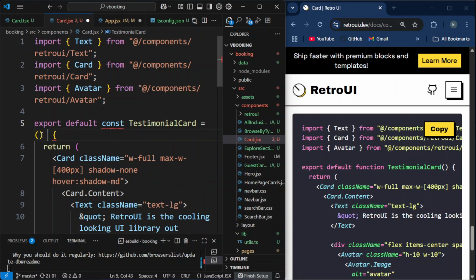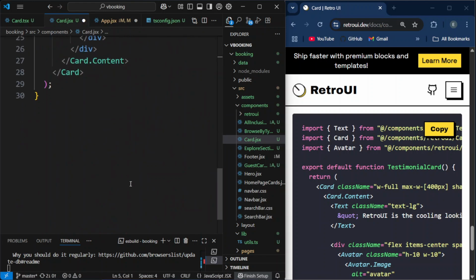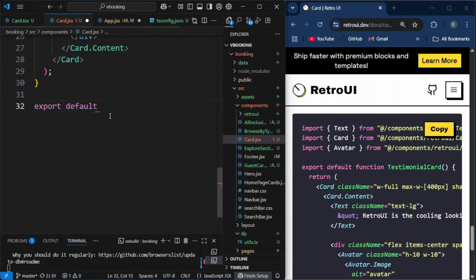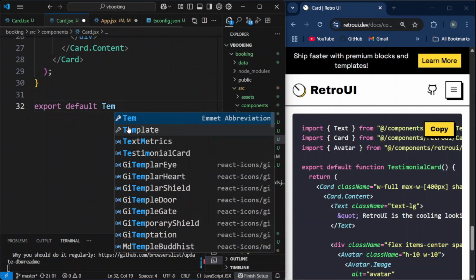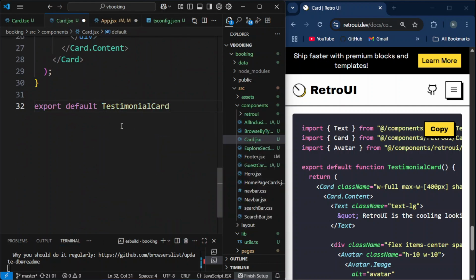Okay, and cut it, and at the end of the file we will export it like this, save it. Again you can just leave it like that.